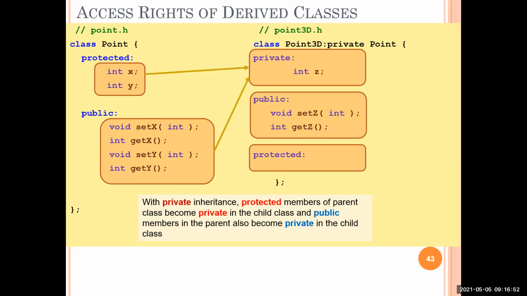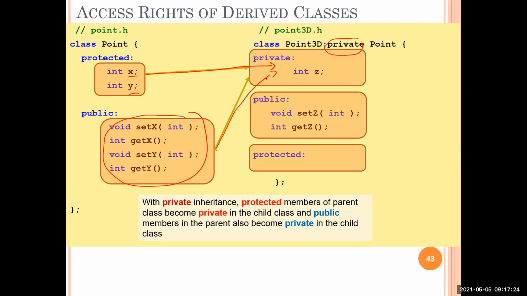Now let's see the third example. In the third example, what do we have? Now we are using the private inheritance. So what will happen now? Everything in the parent class which is inherited will become a private member of the child class. So you see, these x and y, they were protected. But since the type of inheritance is private, when they become a part of the child class, they are in the private section. Similarly, when all of these functions are inherited, again, they are private in the child class.